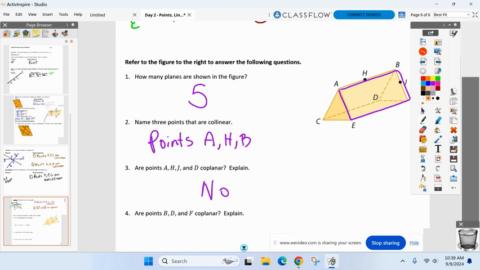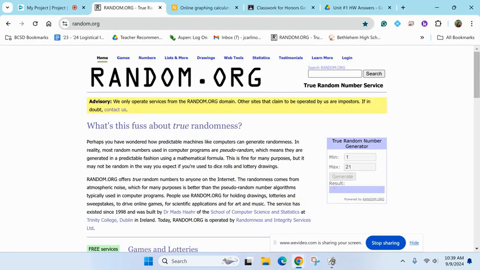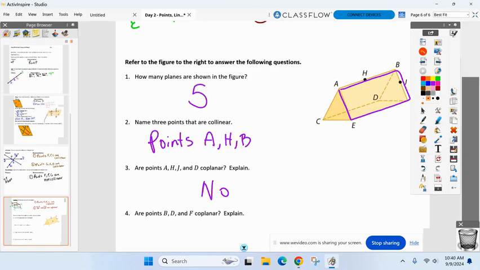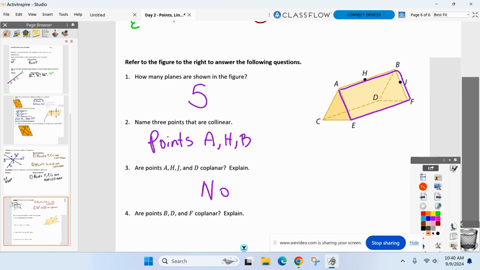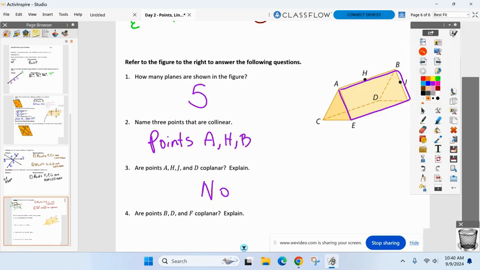And then finally, how about points B, D, and F? Are they coplanar or not? Do they form one of the 5 planes up here? What do we got for that? Aditya, what do you have? BDF. Yes or no? Yes. Where's the plane? Describe to me location-wise. Where's that plane that B, D, and F are coplanar for? It's on like the back. There you go. That's all I need to hear. We're talking about that plane right there, everyone. So that's a yes.